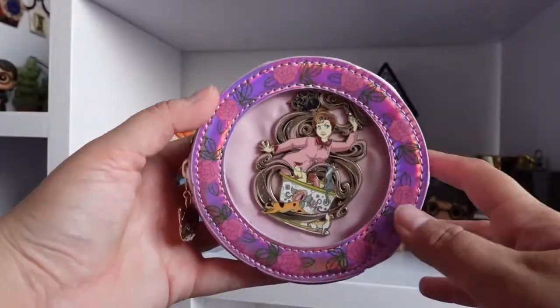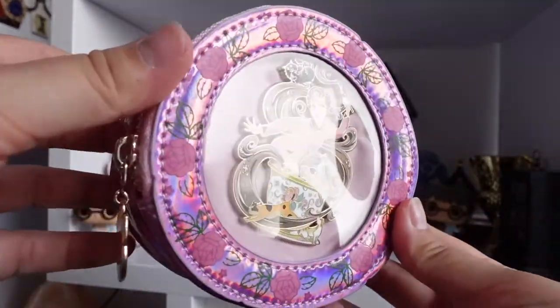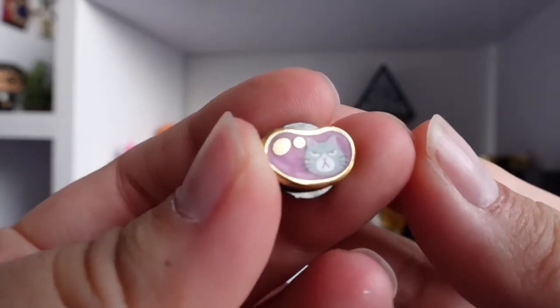That was a really cool box! As always, like all the boxes we've unboxed, there were really cool items. That was it for today — we hope you enjoyed it! This unboxing was really cool. Which one was your favorite? I'm assuming this big detailed pin takes the cake — it was so cool. I did like all of them, but that one is amazing. My second runner-up would be the angry grumpy cat jelly bean — that was cute! All the jelly beans were cool.